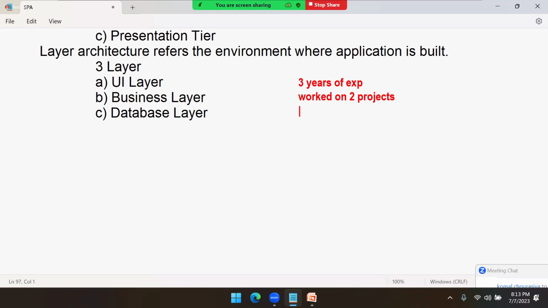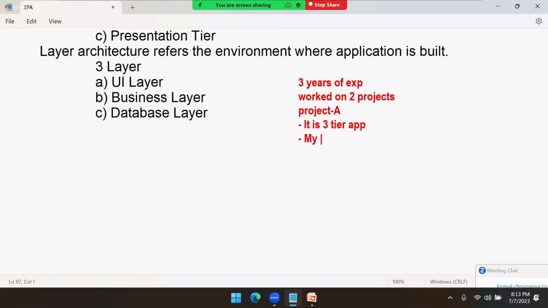It's not possible, right? So you mention that I worked on two projects. Then generally how do we write? My project A, the first project. First we mention that it is a three-tier application.